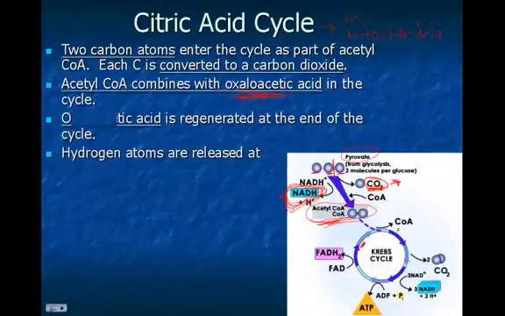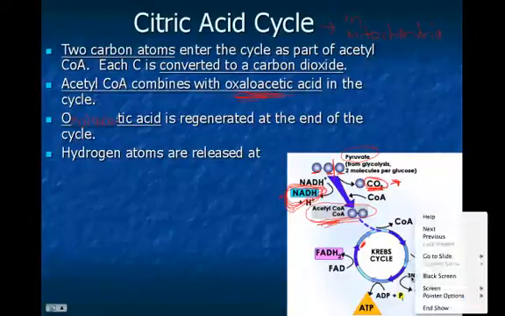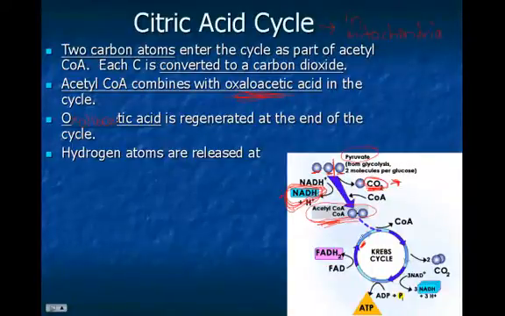So then, and again, I told you that, unfortunately, it's cutting this off again, that oxaloacetate, or oxaloacetic acid, the same thing as oxaloacetate, is going to be regenerated at the end of this cycle. So what that means is when the acetyl-CoA combines with that oxaloacetate, at the very end of this cycle, it's going to end up with just oxaloacetate, which means that you have 2 carbons to get rid of.